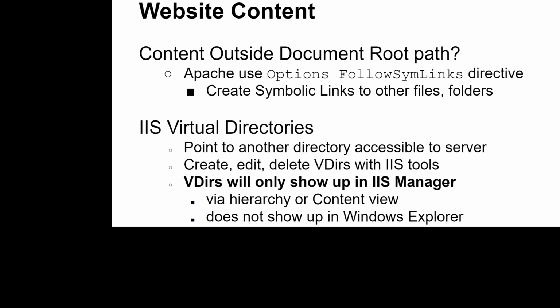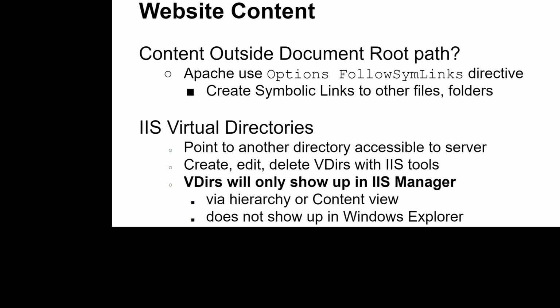If there is content or images that are in paths that are not in the general document root, meaning they are on another drive or in a different directory in some other part of the file system, there are ways to force IIS and Apache to look in this other location, but pretend to the client that they are all part of the same hierarchy.